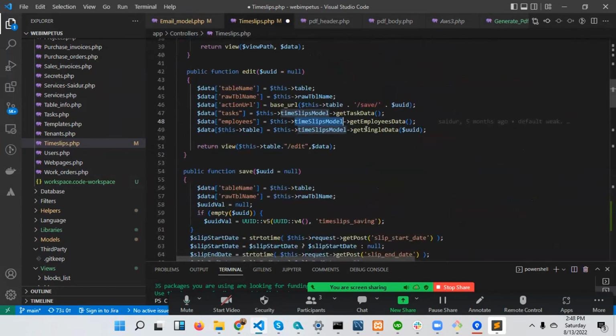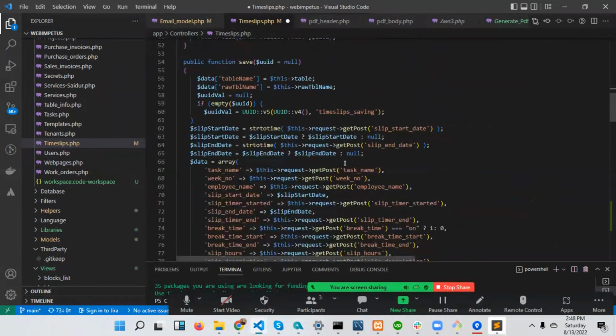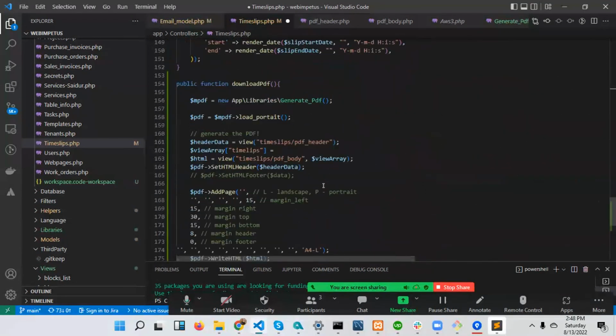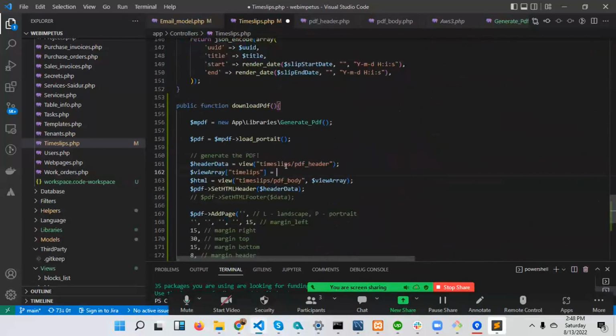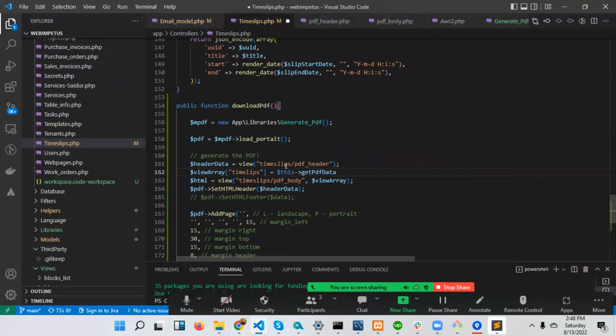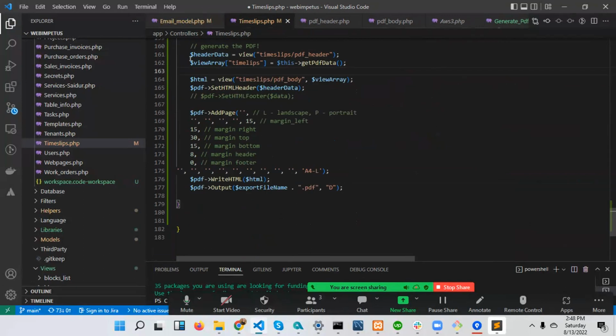To generate the PDF we need data from timeslips, class, or other tables, so we need to join, and I am preparing custom queries. I am accessing another function, get PDF data. I just created this function and it does not exist right now, but I will process it and explain. So this view array data will be passed to the PDF body.